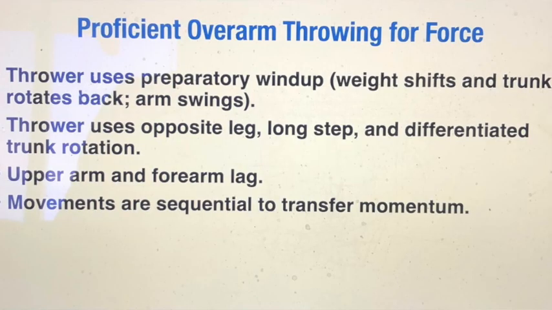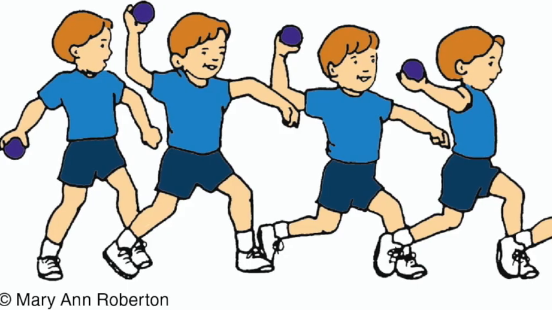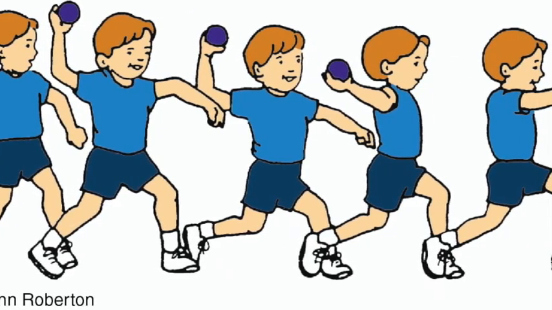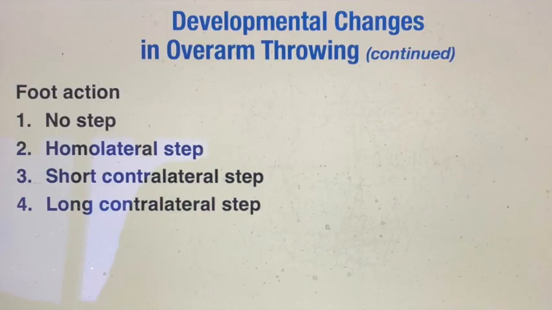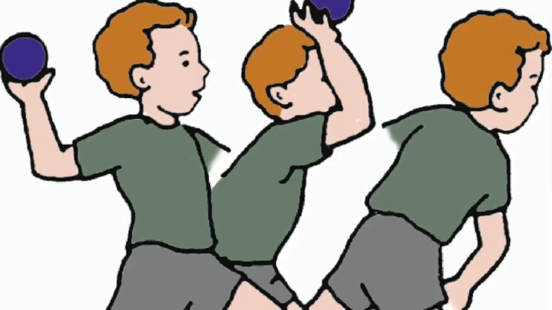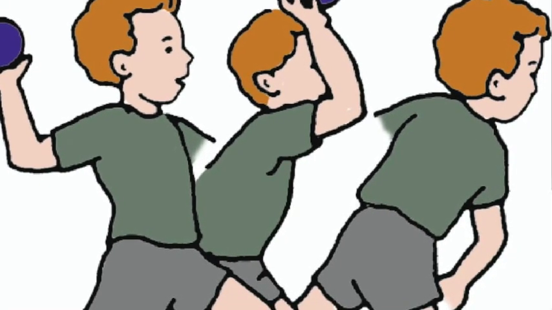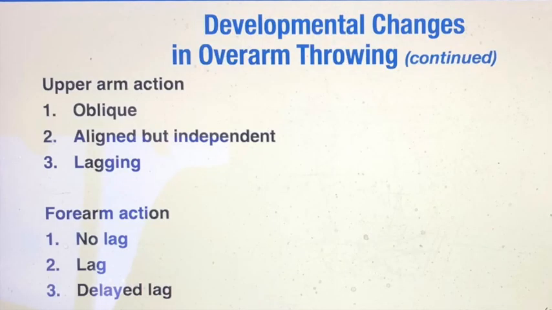If we can study the characteristics of a proficient throw, we can understand the limitations of an individual who can't throw as well. Characteristics of a proficient throw are weight shifting from the back foot to the front foot, trunk rotation, the arm makes a circular downward backswing for a windup, the leg opposite the throwing arm steps forward, the trunk rotates forward to add force to the throw, the trunk bends laterally away from the side of the throwing arm, the upper arm forms a right angle with the trunk and comes forward just as the shoulders rotate to a front-facing position.